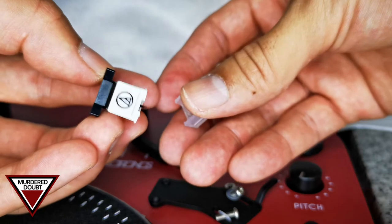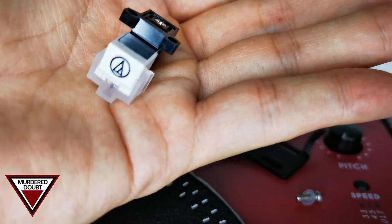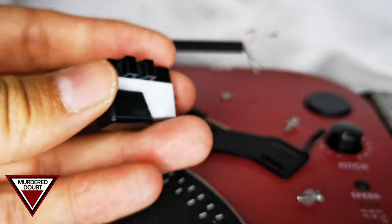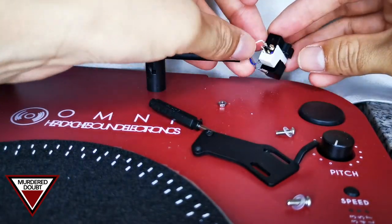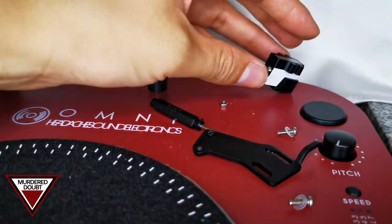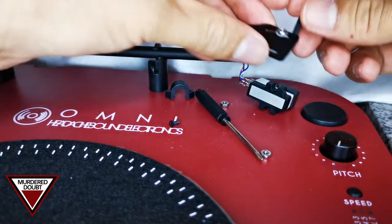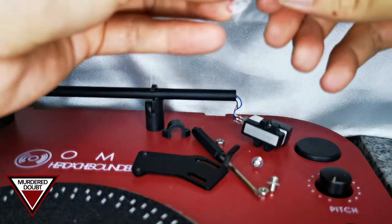Here's the AT3600L that comes with the Omni, which is really dope actually, considering that it comes stock with the portable when you purchase it. Okay, let's go. Time to change. Focus. Alright, time to install this on the Omni portable turntable. Ortofon gives these longer screws, so let's use this.